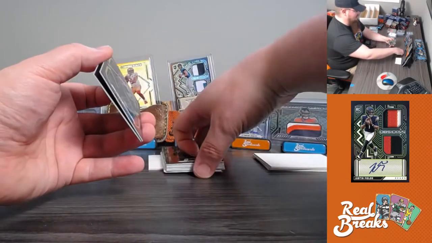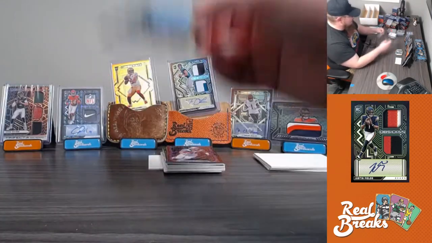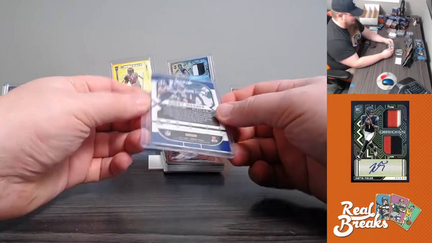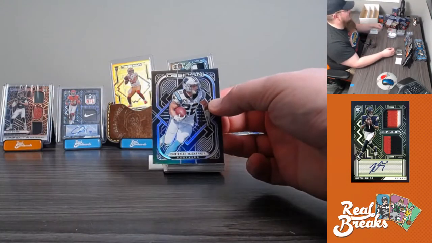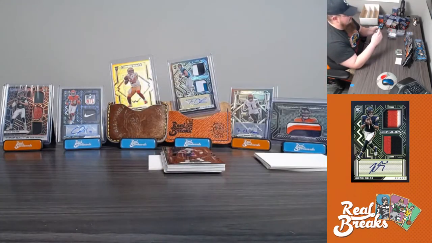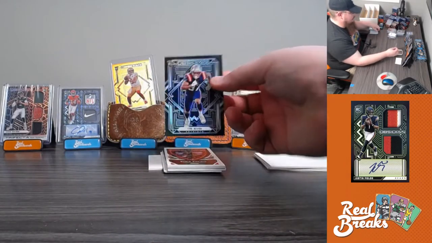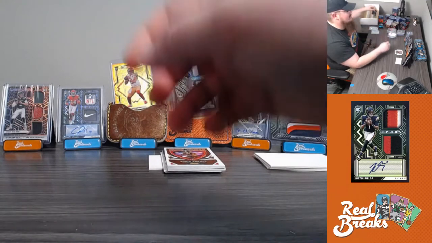Oh, that's points, actually. Bobby Wagner. Bobby Wagner going to the Seahawks for John. 24 out of 25. Little CMC out of 100 for the Panthers. CMC, Christian McCaffrey. That is 24 out of 100. Trey Nixon. Pats.